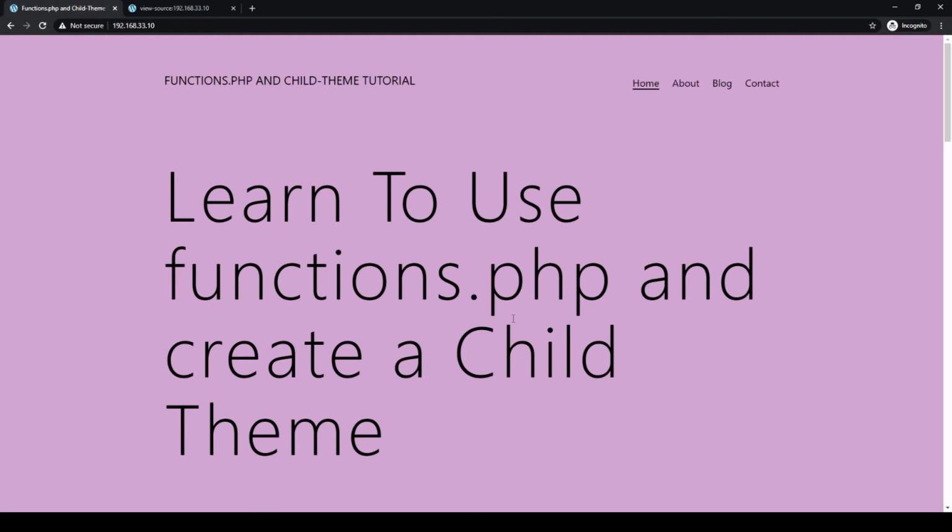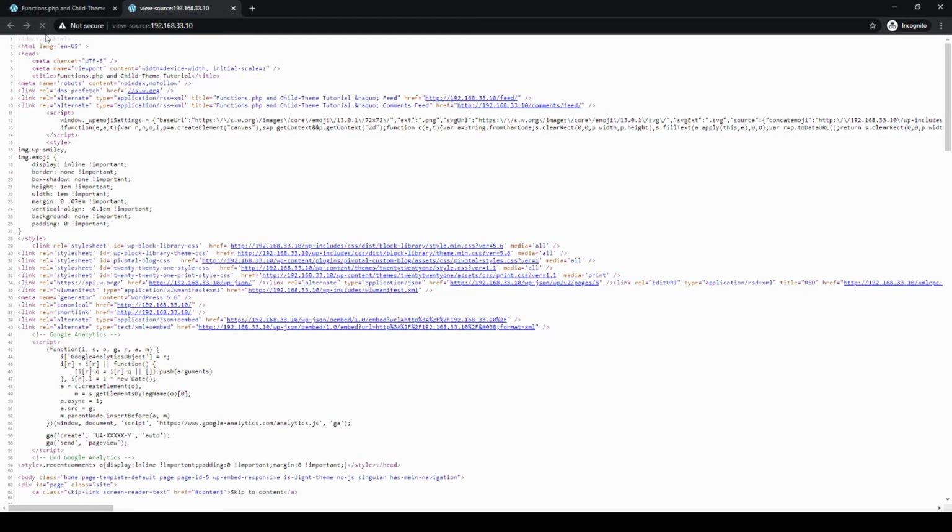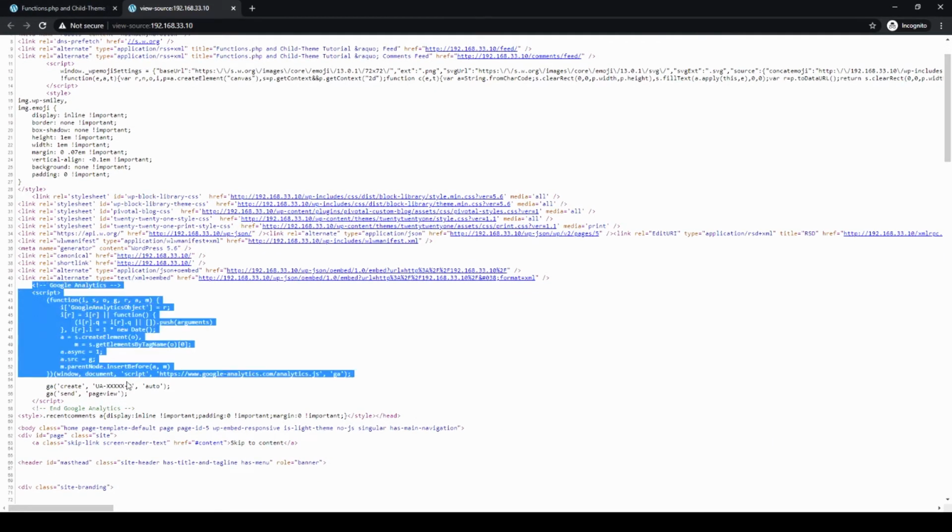So here we are, back at the beautiful front end that we've created. Let's take a look and see if our Google Analytics script has been added. And we are successful. Script's been added right there. So that's one way of doing it, not the optimal way, but I think this is a good example of how you can add your own custom business logic functionality to a parent theme using Functions.php.